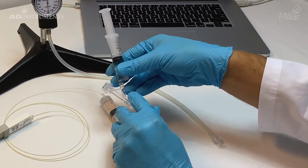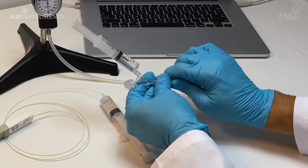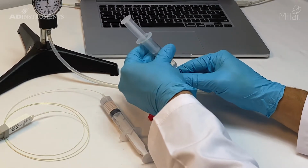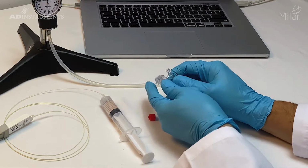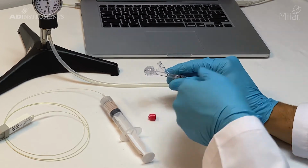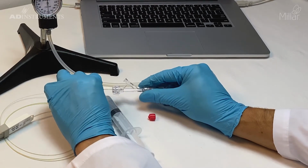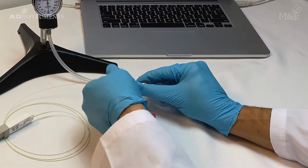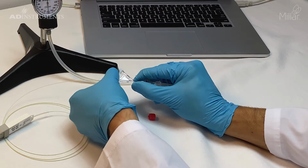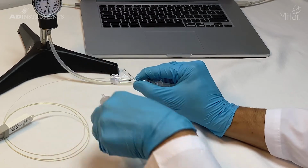It's closed off, and now I can connect the manometer to the other end. There we go. Now I can remove the syringe just for the time being and open up the valve again, all the way. And now I take the catheter, insert it inside the valve, and then close the valve carefully. Not too tight. There you go.